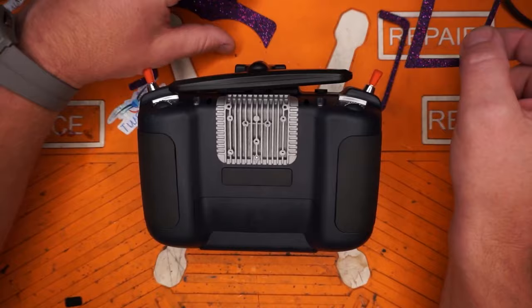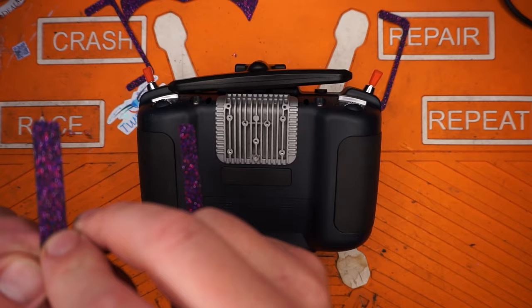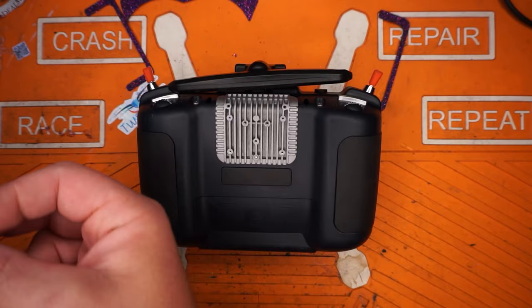Now that the isopropyl alcohol has flashed off, let's start on the back — we'll do the easy part first, just to warm ourselves up. You're going to want your grips and you're going to want a heat gun, a hairdryer, or something like that. It'll help make the tape a little more malleable and it'll also help set the adhesive.